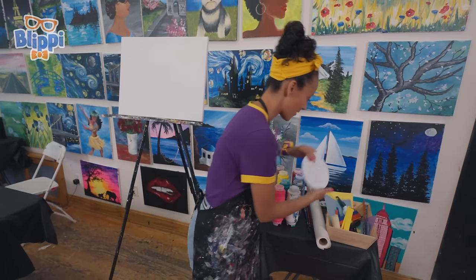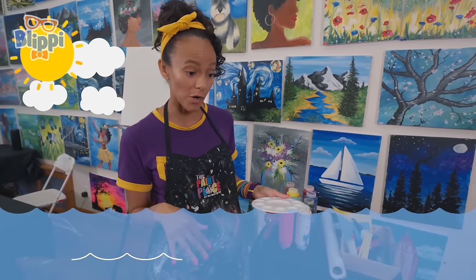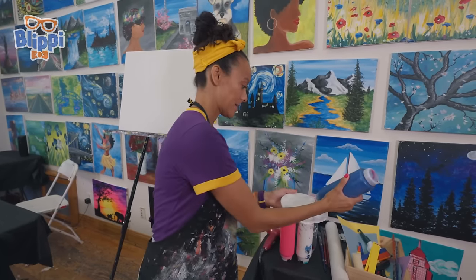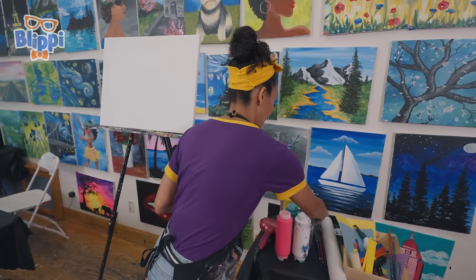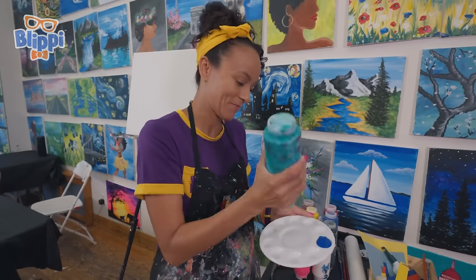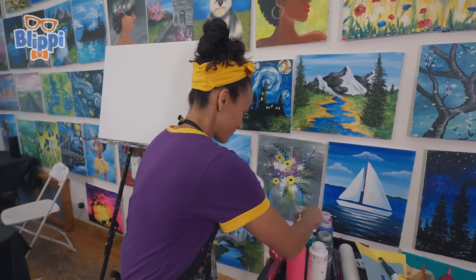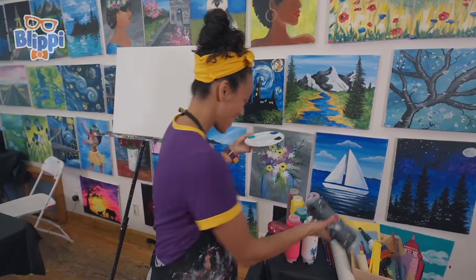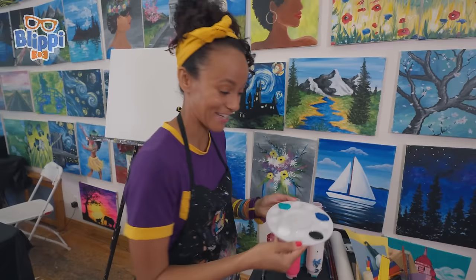All right, I'll use my paint palette. So I'm gonna make a sky and water. So I'll need blue. Oh, here's some blue paint right here. Okay. Whoop, see? Nice blue paint. And, oh, look at this blue. I love this color. It's kind of like a turquoise or a teal. Put that on there. So pretty. And I'll add some black. Ooh. And white. There we go. Check it out.